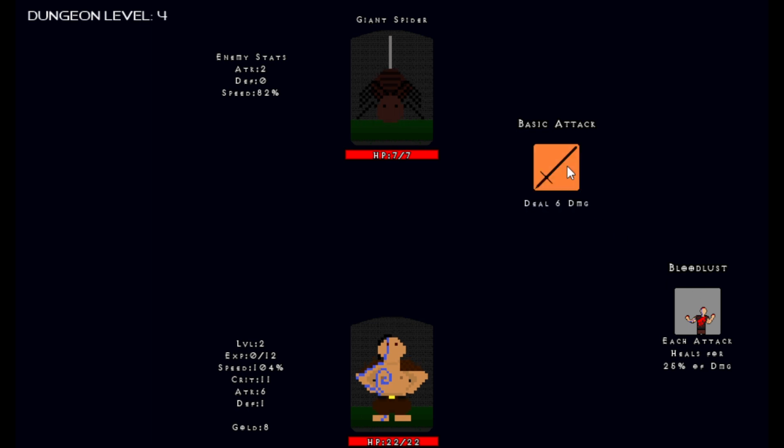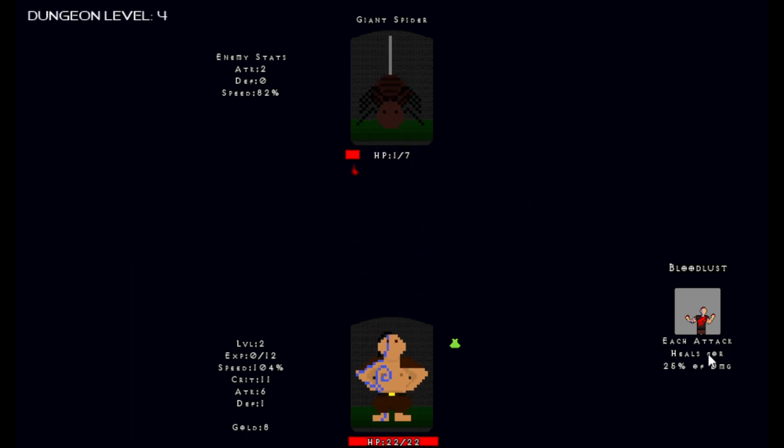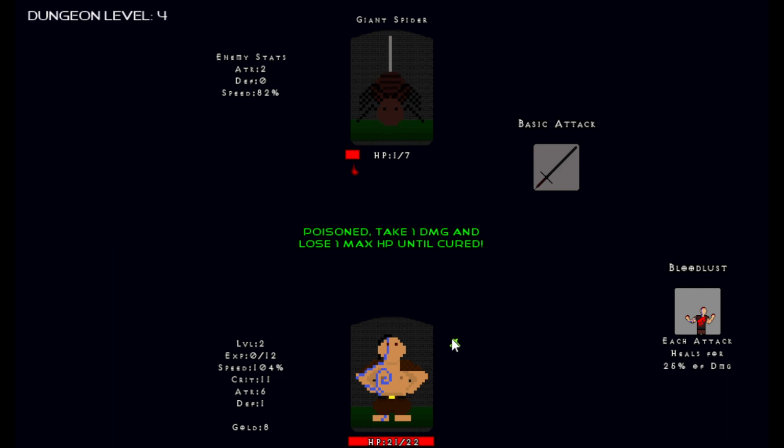So it gives us a little more damage in the beginning, and on top of that we got the bleed, so we'll kill this guy in 1 hit essentially. So 25% chance to inflict poison and deals 2 damage. So our first real big guy, and it got the poison. So poison, take 1 damage and lose 1 max HP until cured.